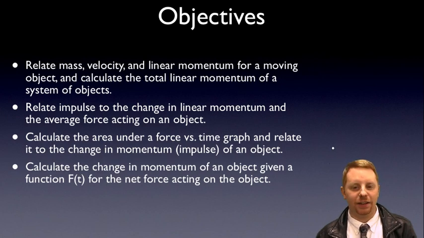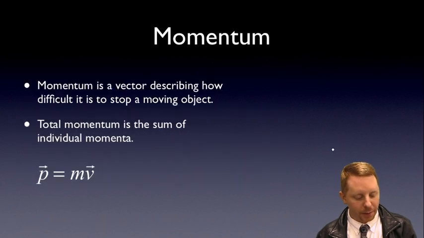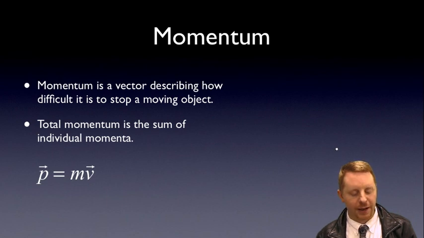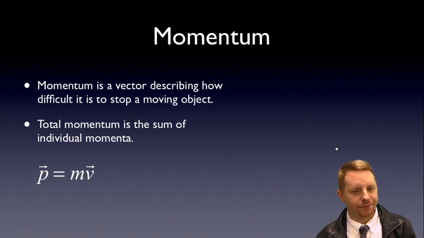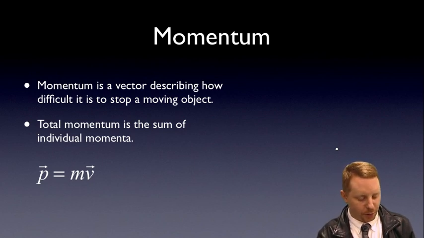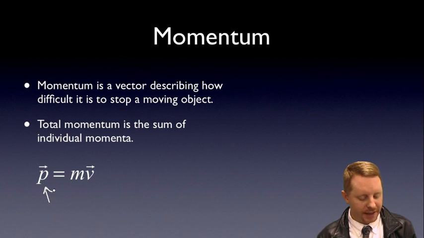With that, let's dive in and talk about what momentum is. Momentum is a vector quantity that describes how difficult it is to stop a moving object or how difficult it is to turn a moving object. The total momentum of a system is the sum of all the individual momenta of the parts of that system. In the equation for this, momentum represented with a P is equal to mass times the velocity vector.